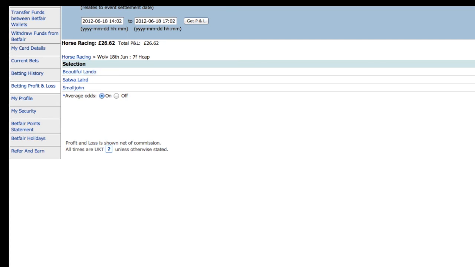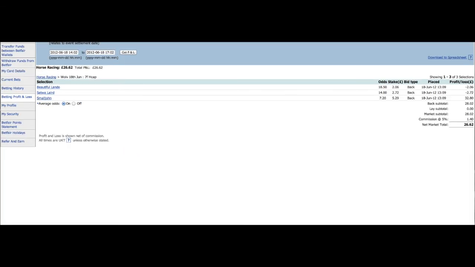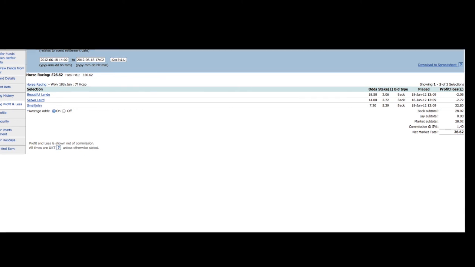Okay, so first selection there. Beautiful Lando, Satwa, Small John. You can see the odds down here. All decent prices. These were the top 3 within the FL software. And then that was second on the betting and third, if I remember correctly. You can see here the stakes. This was just Dutched. And again, all I'm trying to do in these particular videos is to show you that you don't have to risk a lot of your bank. You can still bet with a small bank. Bet whatever you're comfortable with doing.